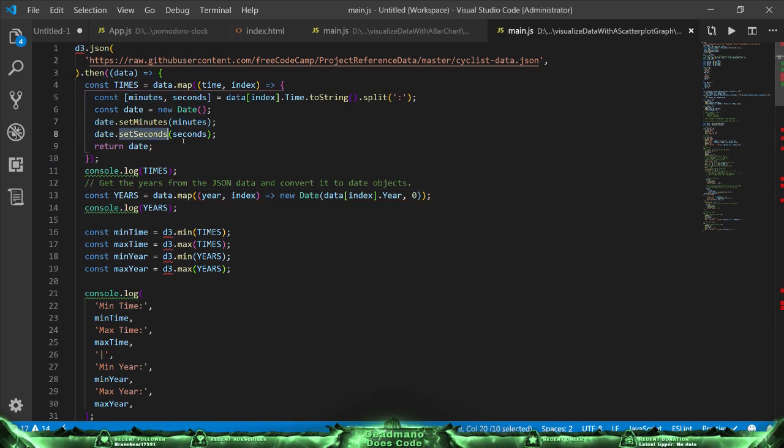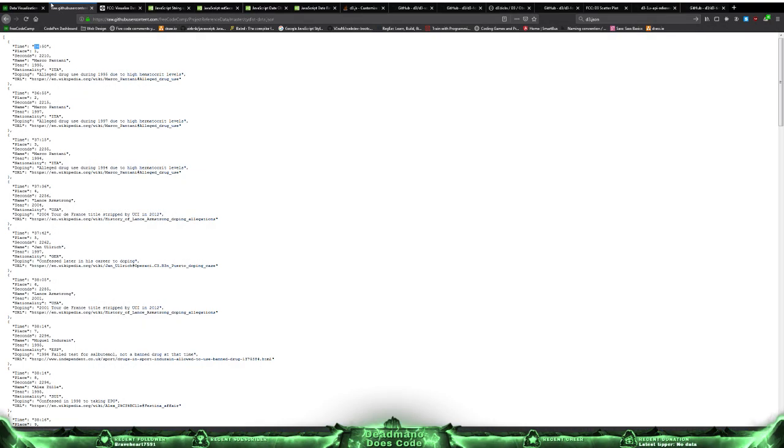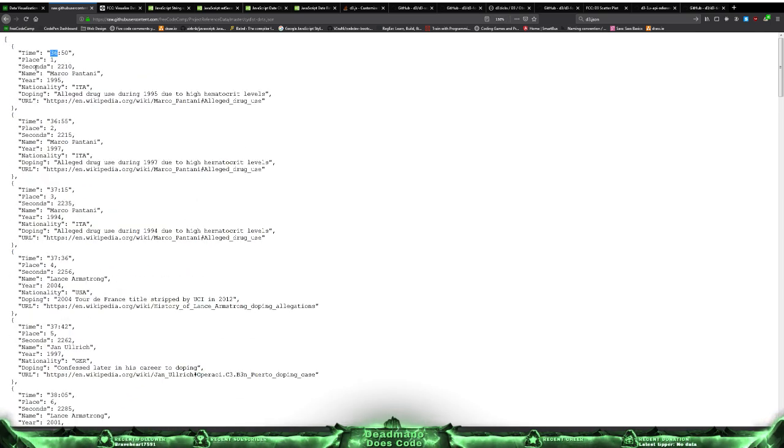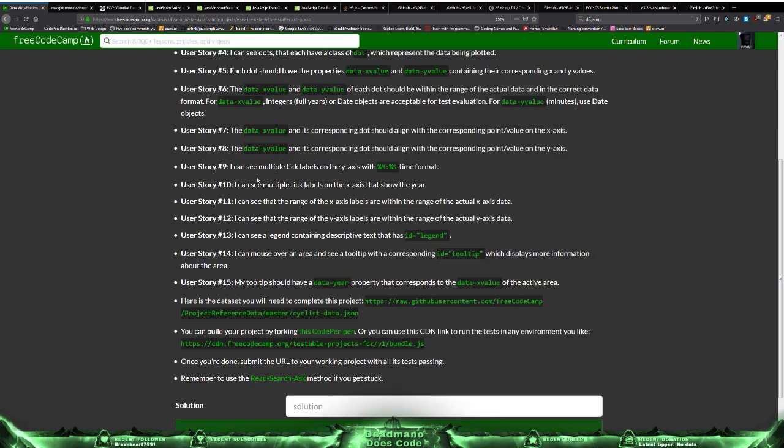Set minutes, set seconds, and we get that by destructuring the time key, splitting it by the colon. The time here is 36:50, so if we destructure that by the colon, we get 36 and 50, and then we've got our minutes and seconds. So that was pretty cool.